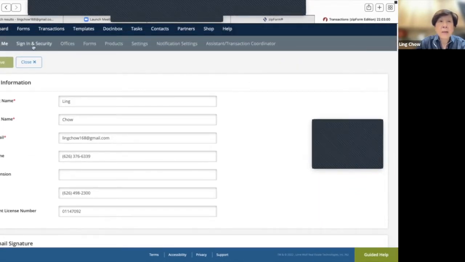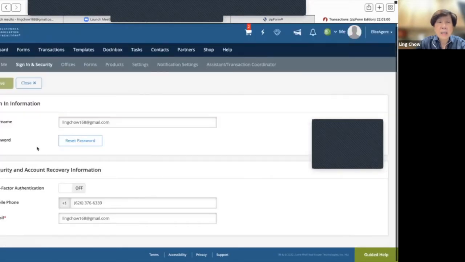The second one is called Signing Security, because we're coming from car.org. So don't touch this, okay? Unless you're coming in from a different place, you can do that, but I normally come from car.org. A lot of people are still coming from zipForm. If you're coming from zipForm, they're going to ask you for your username and your password. It'll be different from car.org. Okay, and did I lose anybody yet? Are you guys still here?